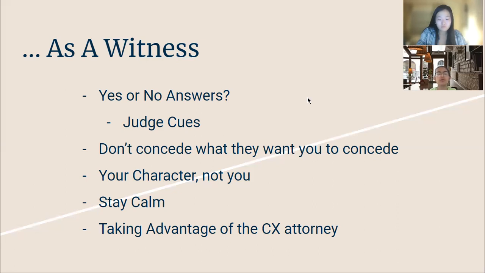And at that point, you can fully elaborate on why that actually doesn't make sense, and it'll give you a chance to waste their cross-ex time and also to get the argument that you're trying to make across. Next, you should remember to stay, personality wise, to your character's personality and not your own personality.